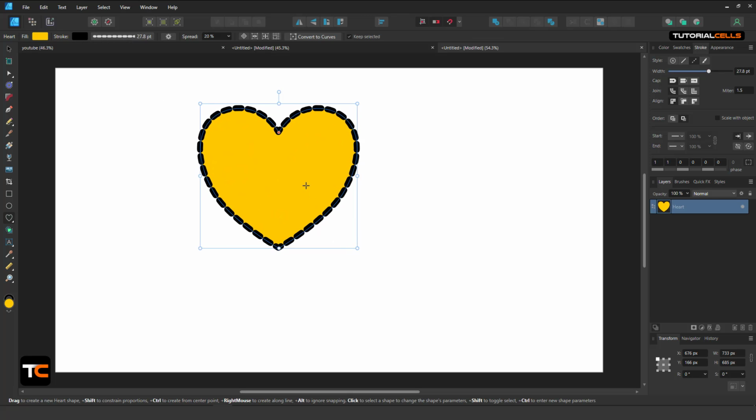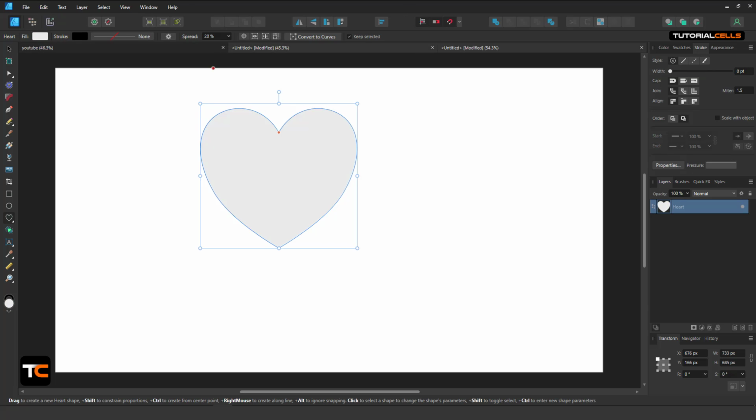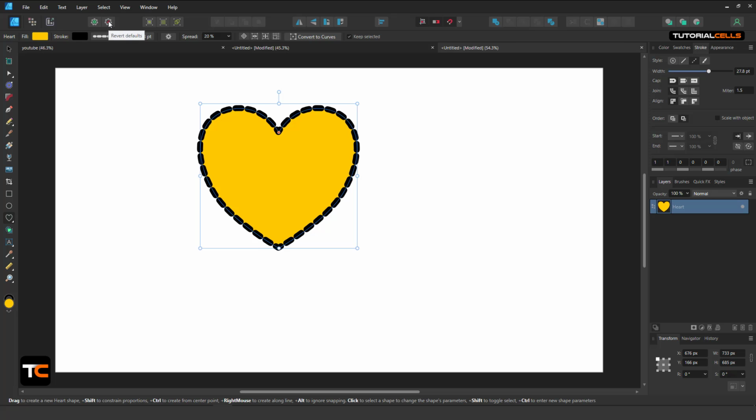So if you love the color, if you want the shape that you want, you can save the document. If you close the software and open, it will be maintained. If you want to reset it to the factory, you can come here and reset factory. And the whole settings come back to the factory. So you can use this default icon, revert to the default. Yeah, this is a default. Revert default is come back to your previously saved. Don't be confused, but you can use it very well.